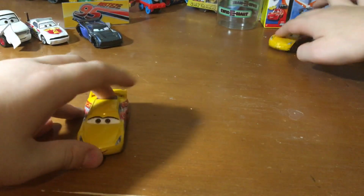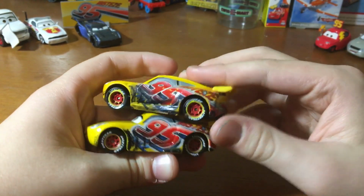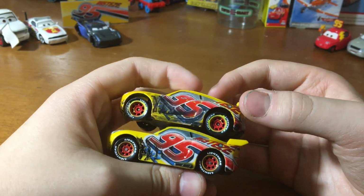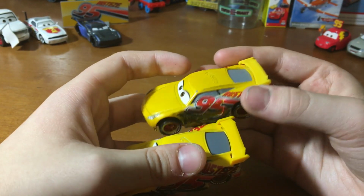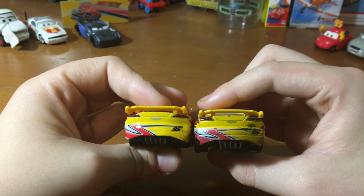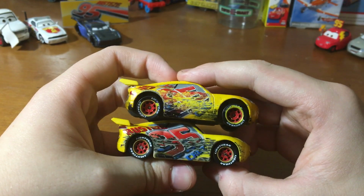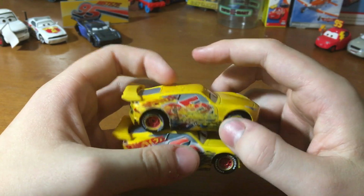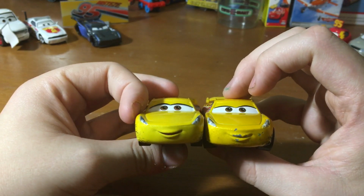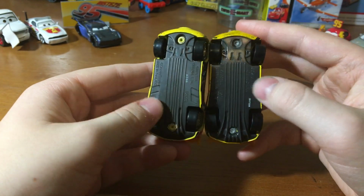So, we're first going to compare this Track Damage Cruz to my custom one from China. I don't know, which one do you prefer? The China one or the Thailand one? Or should I say the custom one or the Mattel version? My custom's pretty good too, but I'll have to go with Mattel, since they did a way better job than me. I spent hours working on this Cruz, actually, trying to make it as accurate as possible. But I ultimately failed. I even did the yellow trim, which I don't know how I pulled that off. Oh yeah, of course, the base. This is China, this is Thailand.